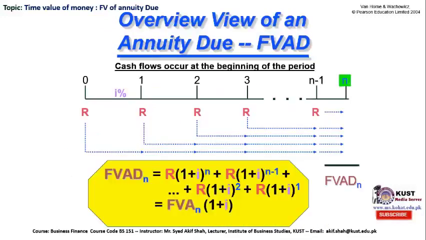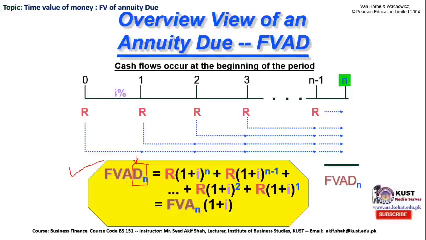So dear student, once again there are 3 methods with the help of which you can calculate the future value of annuity due. The first method is the formula method, which has been mentioned over here, and we can see that in this octagon a D in addition to the future value of ordinary annuity has been mentioned to bifurcate or differentiate it from the simple formula for future value of ordinary annuity. When we mention D over here, it means that this is referring towards the future value of annuity due.